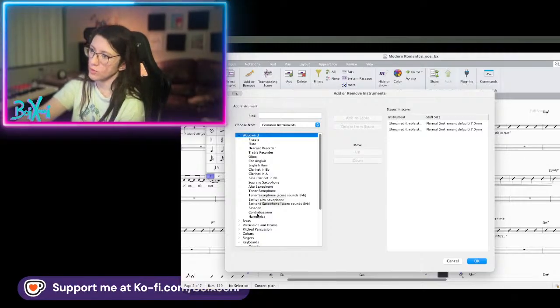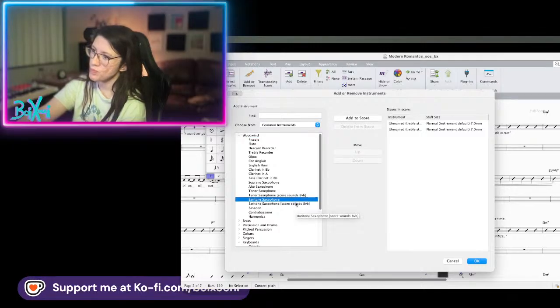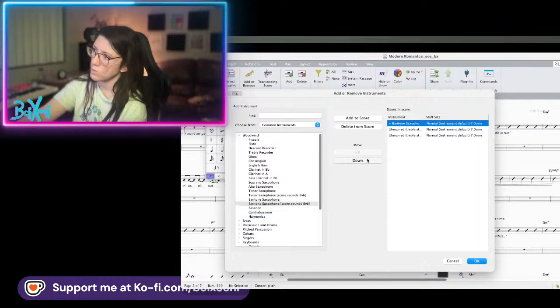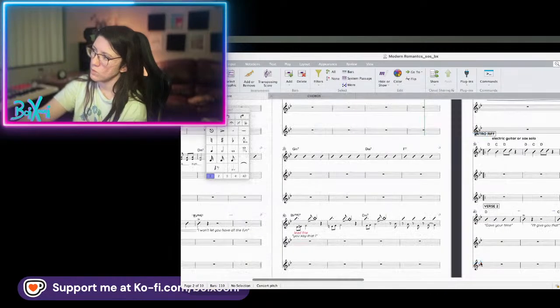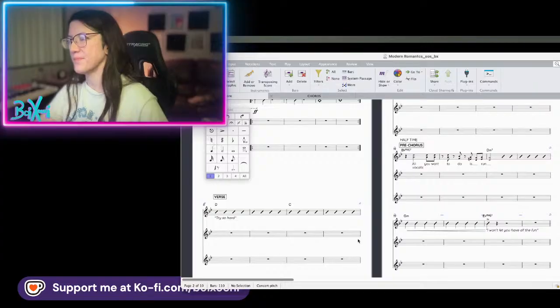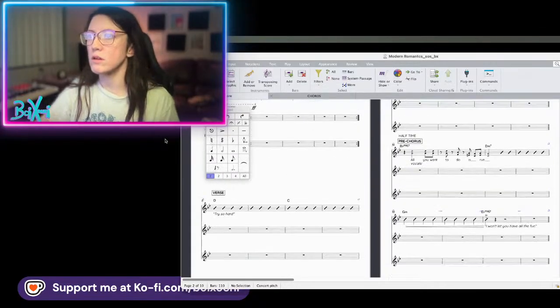Barry's freaking cool, so we're gonna do that. Score sounds. Do we want score sounds down the octave? I think so. Okay.